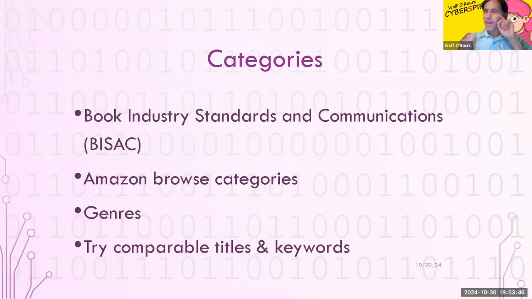And one way to make sure that the algorithm knows you belong in this category is if the keyword that underlies that category shows up in your keyword list, or in the book description, or in the title. So you see how this all interacts. And that is where you have to use your judgment, because only you truly know how well any of this applies. So if a category is important to you, use the keyword that matches it to pick it and reinforce it.